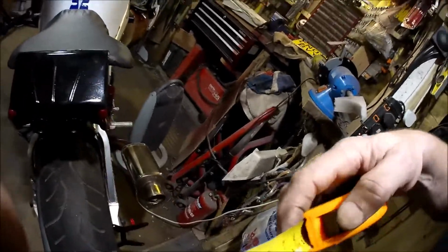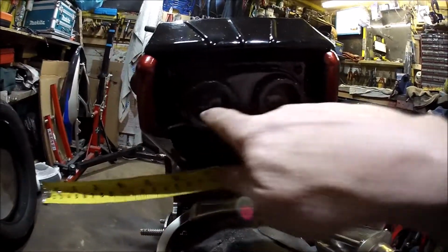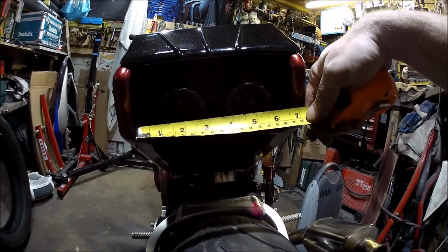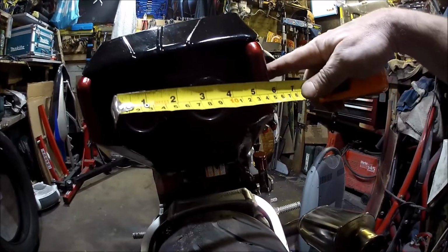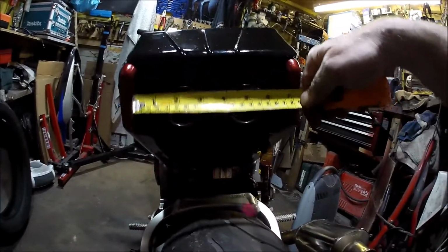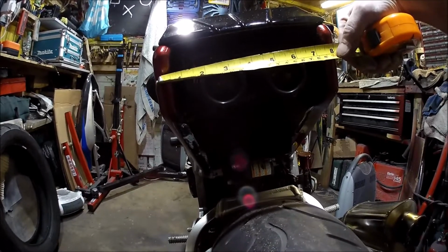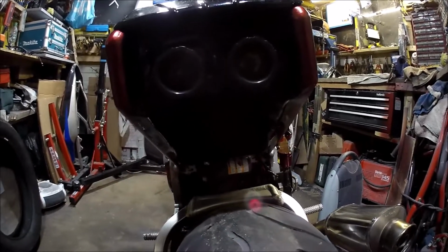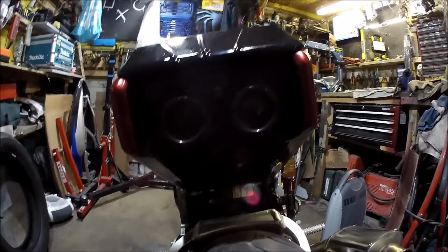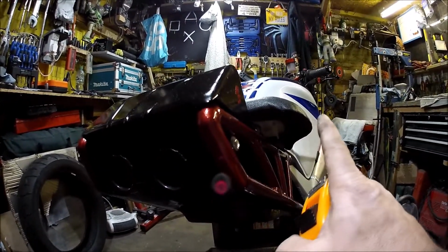So before anyone jumps on me, I've read forums and all the rest of it. So the two that are obviously within the lights aren't 180 mil apart, but the two on the outer edges, which sit just inside the bar, about there and there, are about 200 mil apart. So I think, and I bloody hope so, I'll get away with that. If not, I'll have to unscrew these side ones, take them out and put extended ones in just for the MOT.